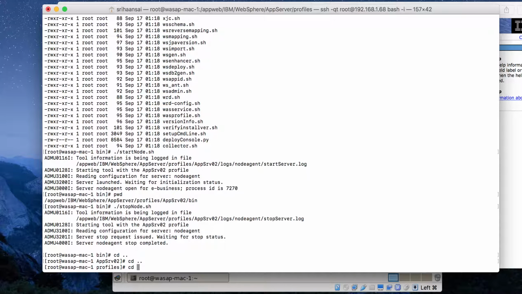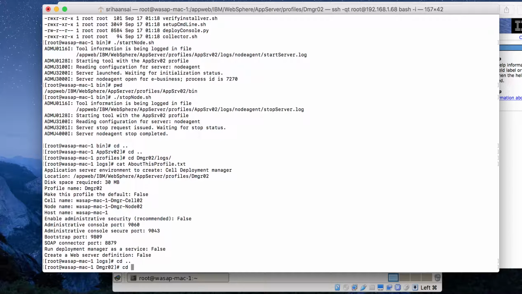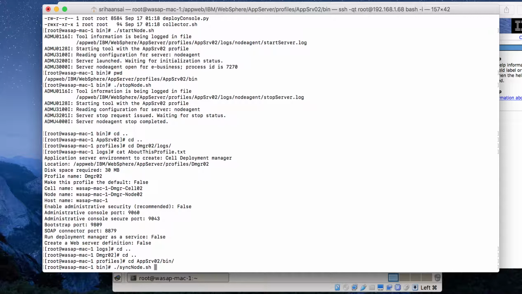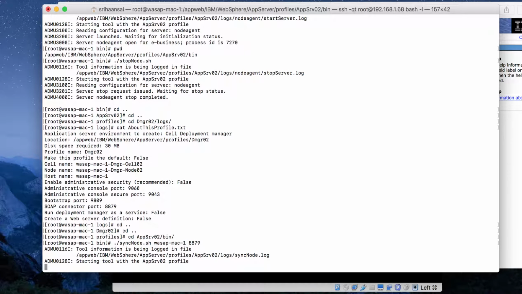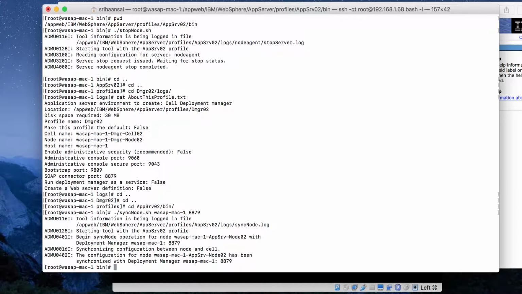Let's go to the deployment manager profile, logs, and cat AboutThisProfile.txt, and see what the SOAP port number is. 8879. Let's go to the appsrv02 bin directory and run the syncNode command with the host WASAP-mac-1 and port 8879. Okay, it is synchronized.